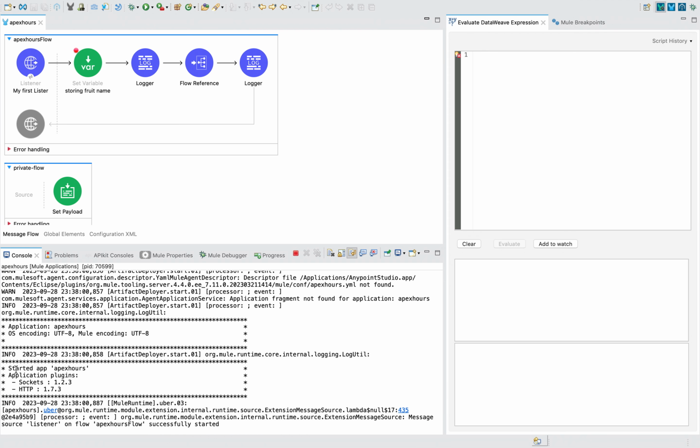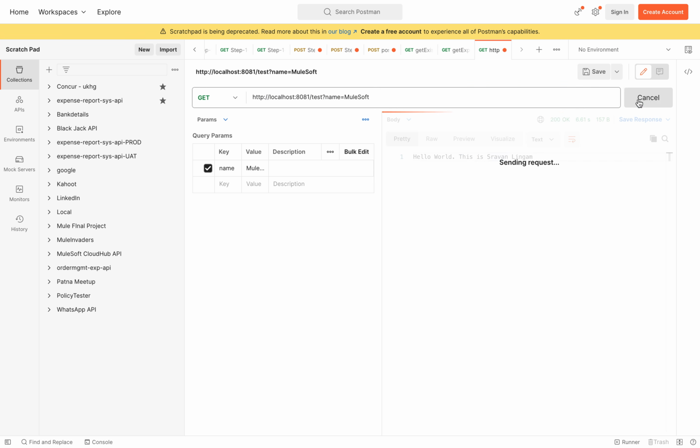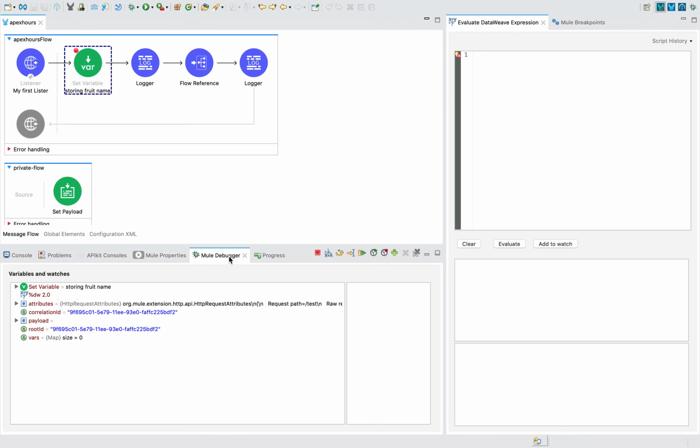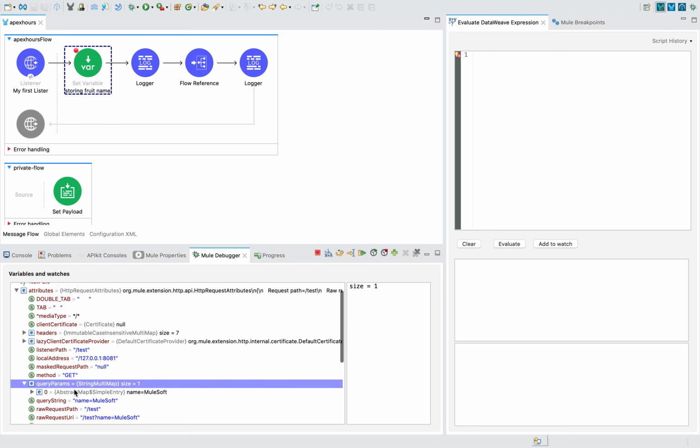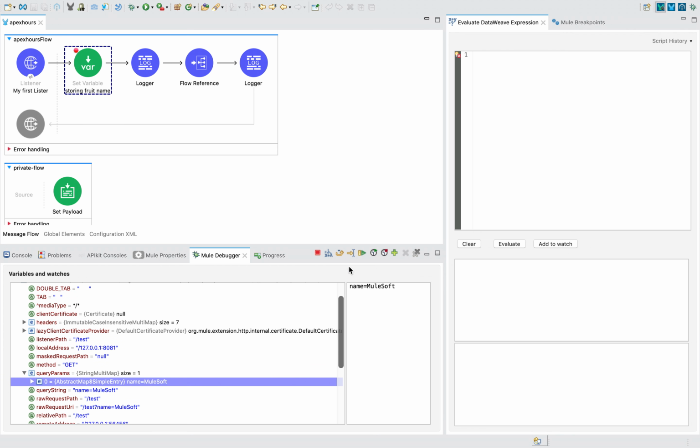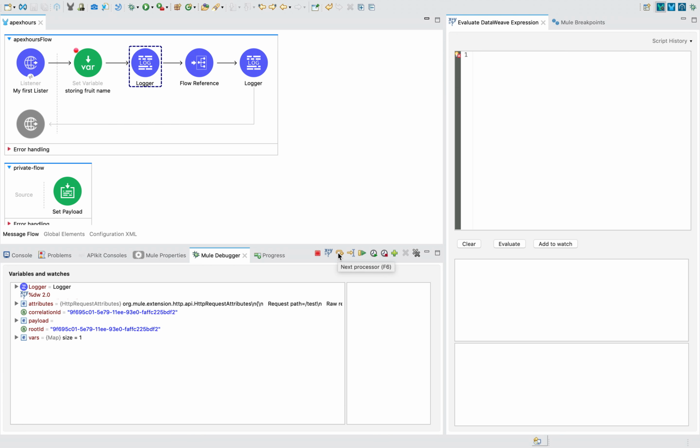Alright, it has started because I see started app. If you are still having issues, you can always stop by clicking on this red icon and run it again. Now I am sending this information. Earlier it was technology MuleSoft, but if you open the attributes, the query parameters, here is name equal to MuleSoft. Sometimes your Studio behaves weird because it is too heavy. It will take some time, so have some patience. Before learning MuleSoft you will learn how to be patient.